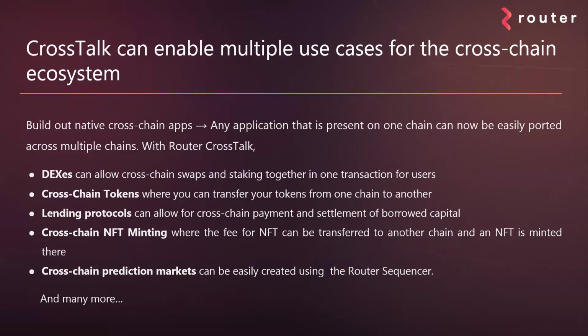Then you can create cross-chain tokens where you can burn the tokens on the source chain and mint them on the destination chain. Then there are lending protocols that can allow for cross-chain payments and settlement of borrowed capitals. Then you can have cross-chain NFT minting, where the fee for minting can be taken on one chain and the NFT can actually be minted on the other chain. Then there are some other things like cross-chain prediction markets and so on.